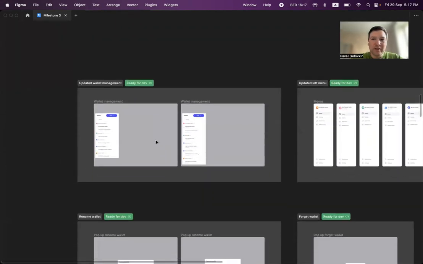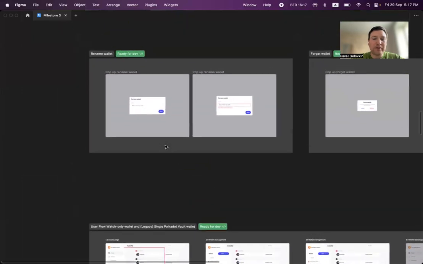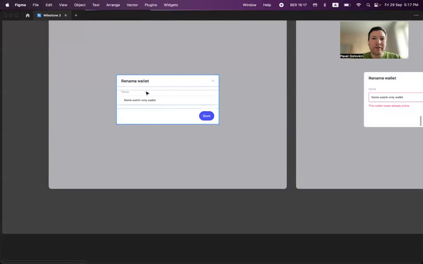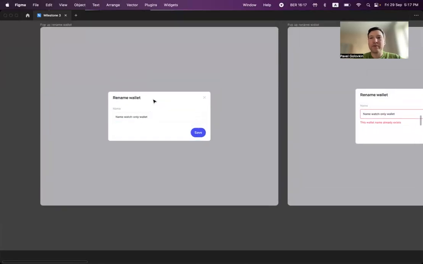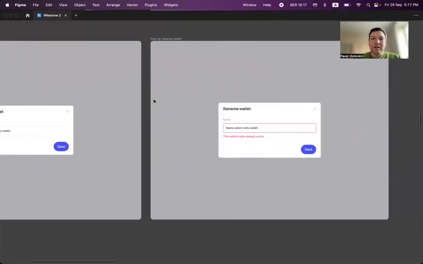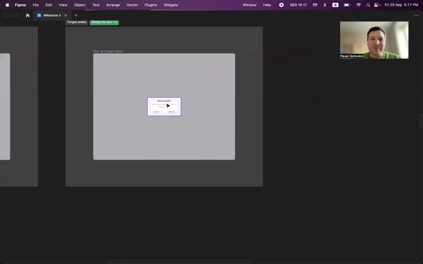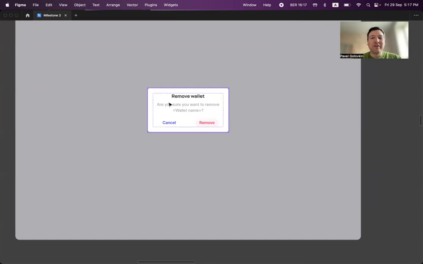And also, one cool thing that we are going to introduce is the rename wallet feature. So you're able to enter another name for your wallet, rename it, and also the application will control that you don't have wallets with the same name. And also one cool thing is that you'll be able to remove your wallet from the Nova Spektr.